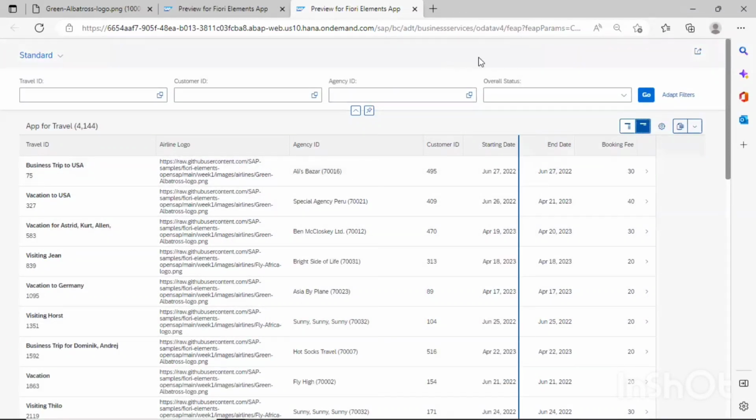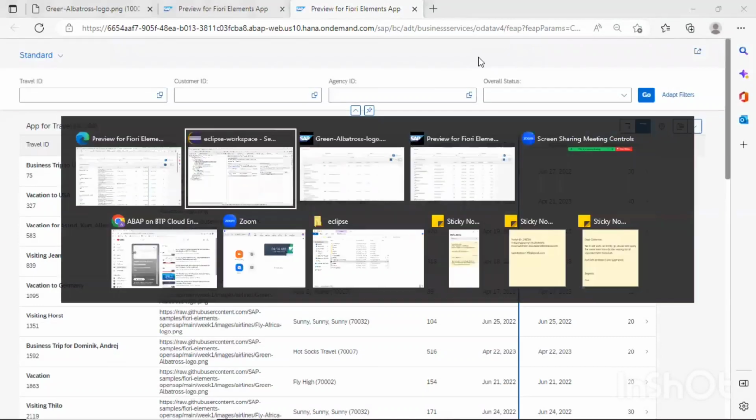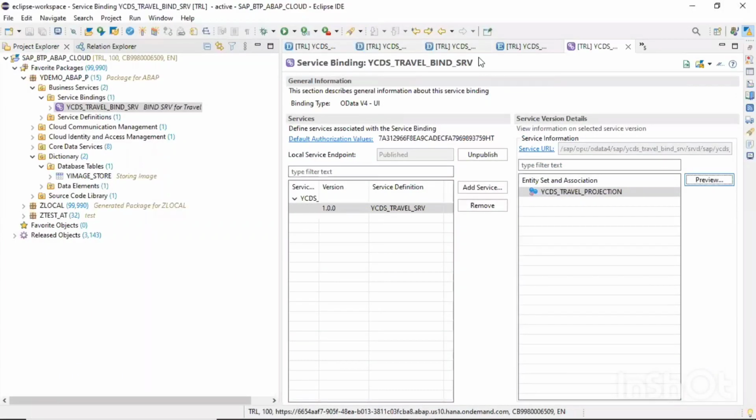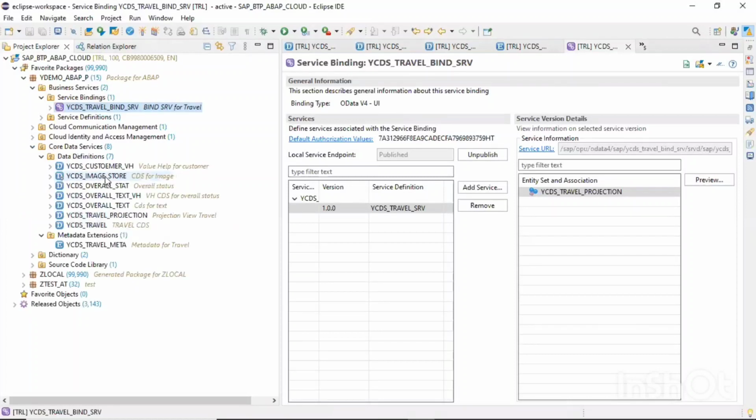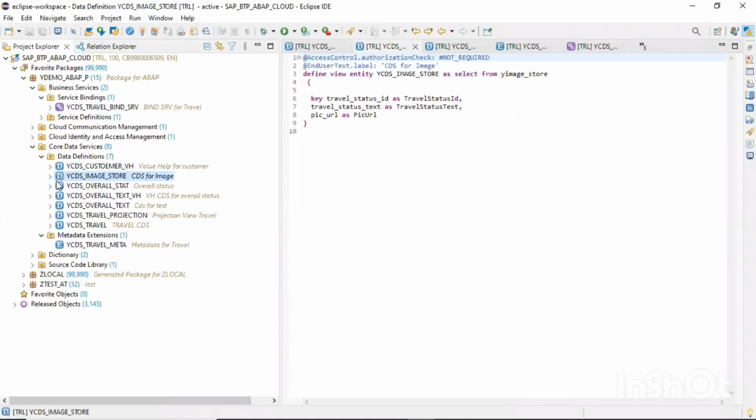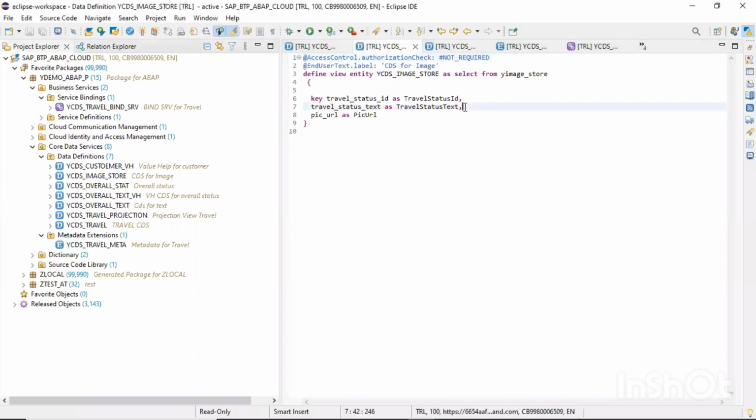Okay, so just go back to our CDS again. So this was the CDS we have created. On this CDS, you can see a green symbol is coming. It means this CDS is not activated yet. And one more thing we need to do, one more annotation we have to use.